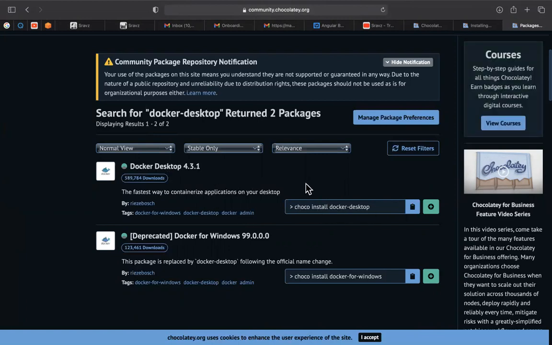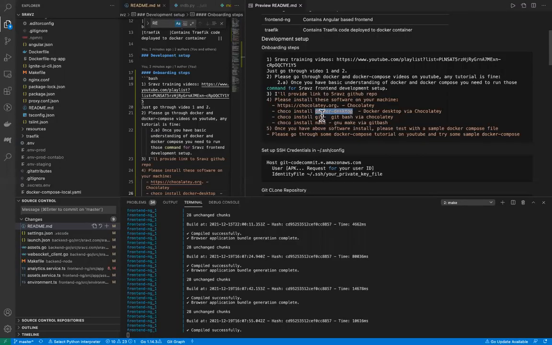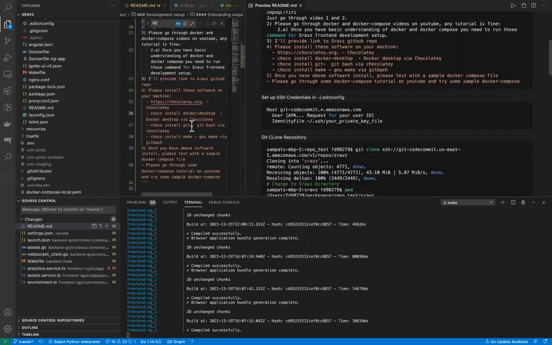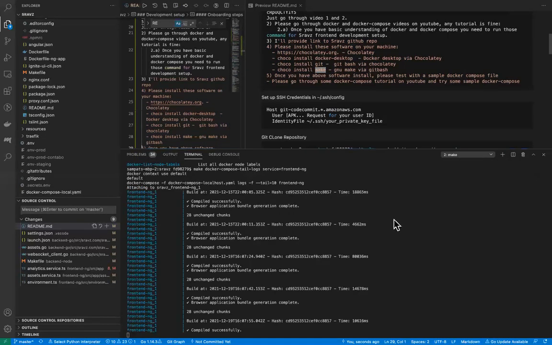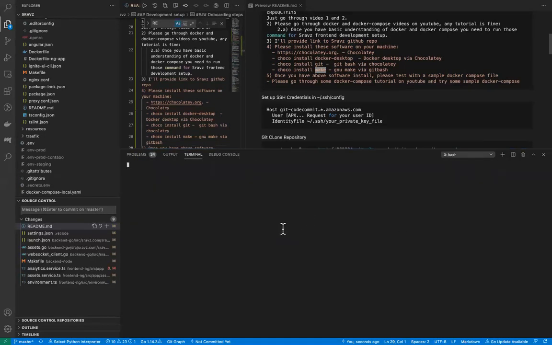Similarly, you have to do choco install git, and choco install GNU make. Have you used make before? No, I haven't used make before. Okay. Make is a CLI tool.